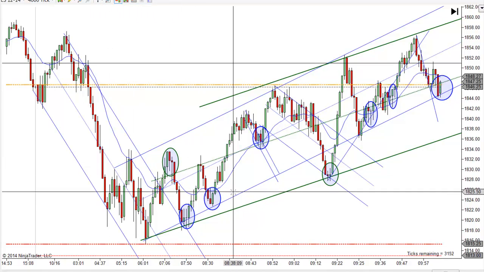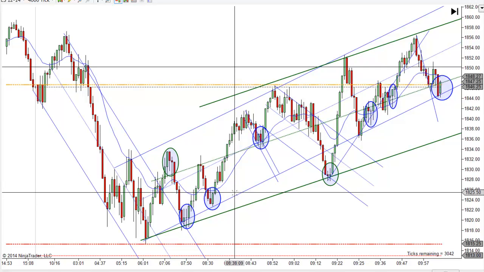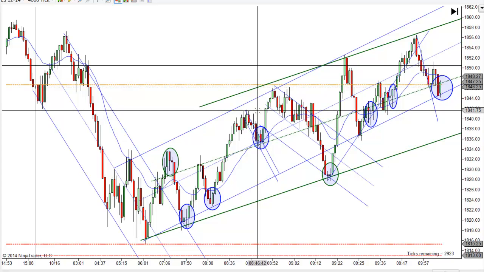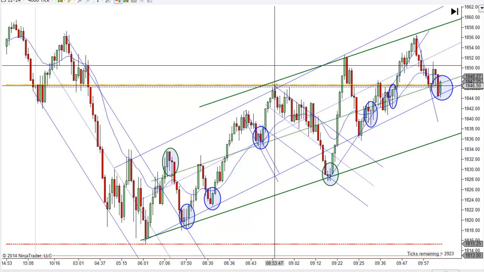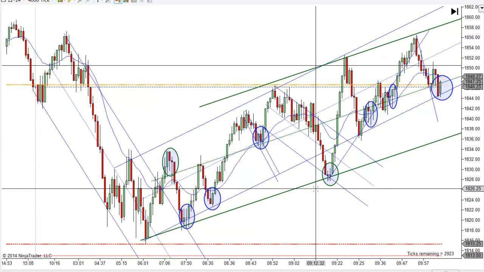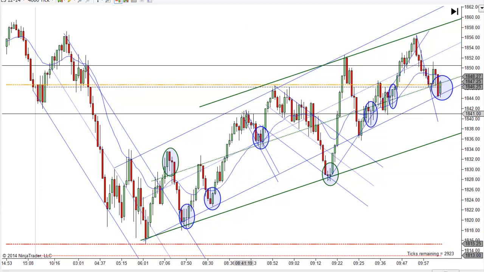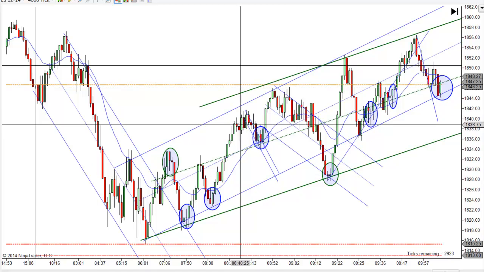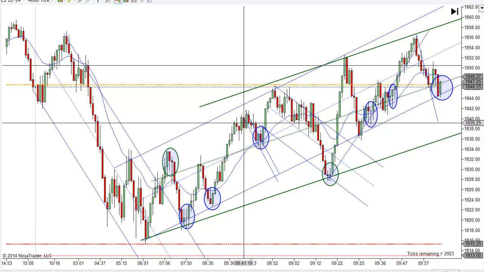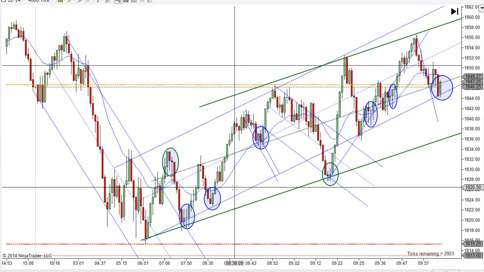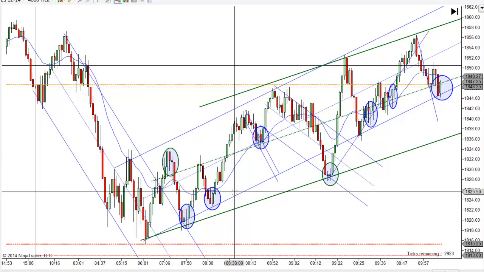That's the thing. If you get a runner right now, from 82.75, if you rode it all the way to the top, 46.75 almost. Of course, you're not going to get all that, but I'm just giving you an idea how far it went. But let's just say you entered right here at 25.75, and you just rode it up here until it started congesting. Let's just say you got out in the middle of that, let's just say 39.75. So what was that? 82 to 39, or 25 to 39.